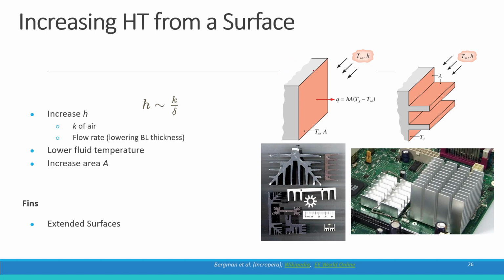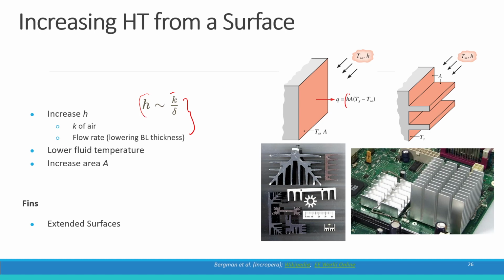So in order to increase the heat transfer, heat transfer is governed by this equation h A (Ts minus T infinity). The heat transfer coefficient is not something that you can manipulate. The heat transfer coefficient is given by k upon delta, which comes from the boundary layer theory. So you can't change the thermal conductivity or the boundary layer. You can't manipulate this h for any given system, but you can always change the kind of fluid that you are dealing with.